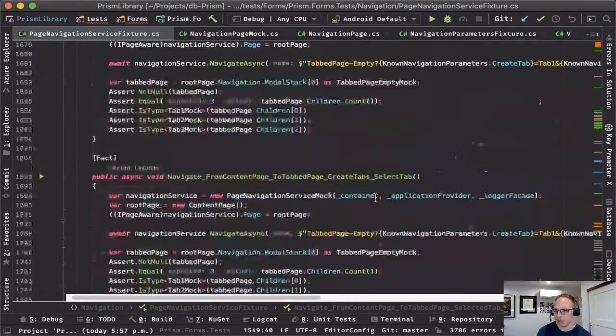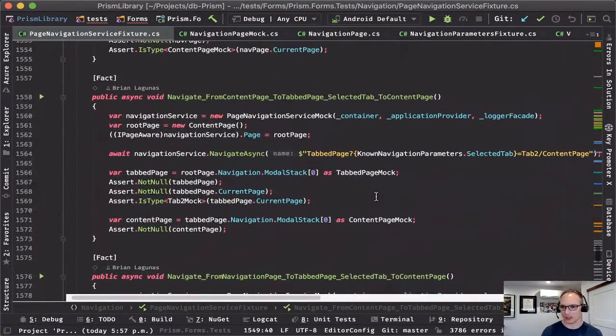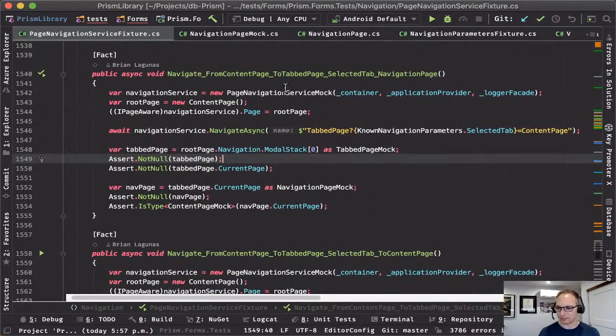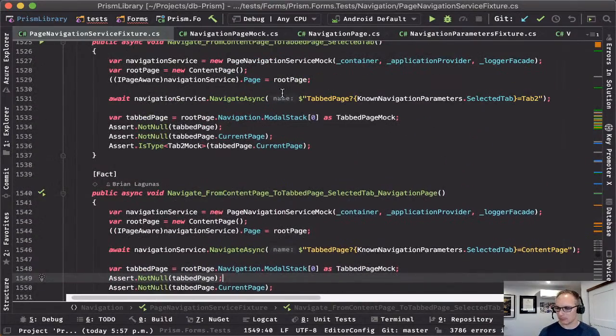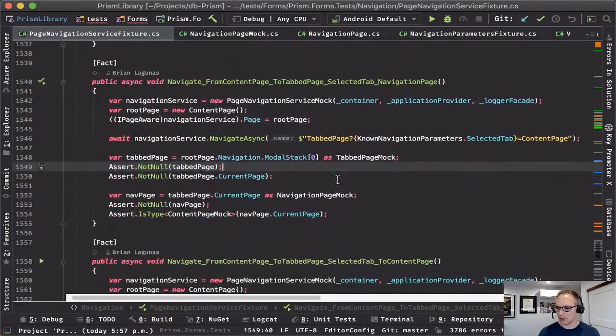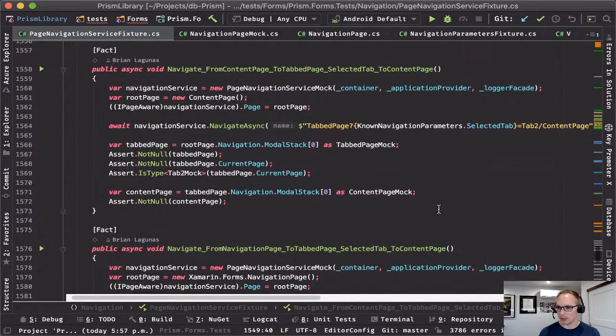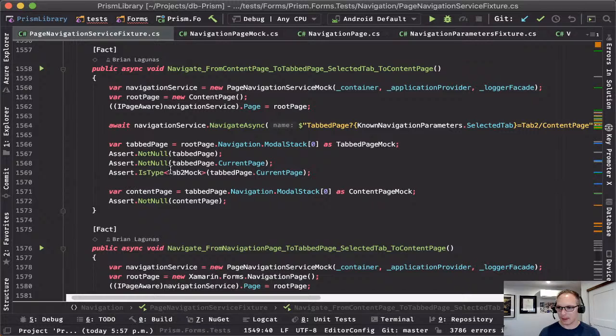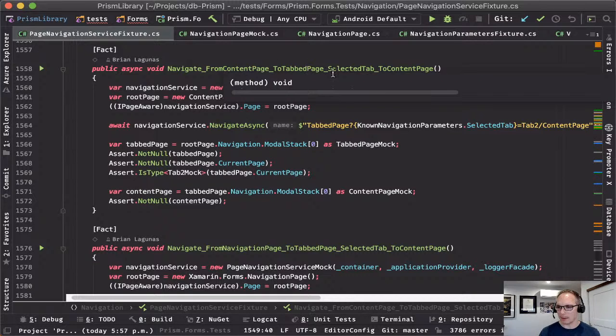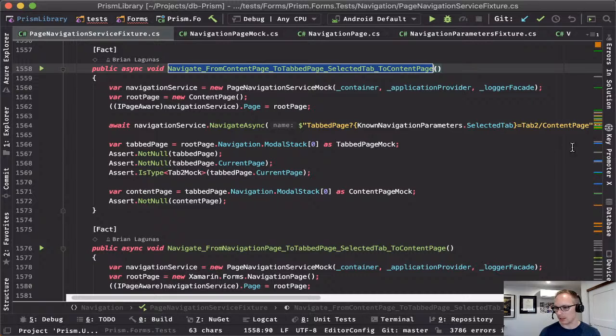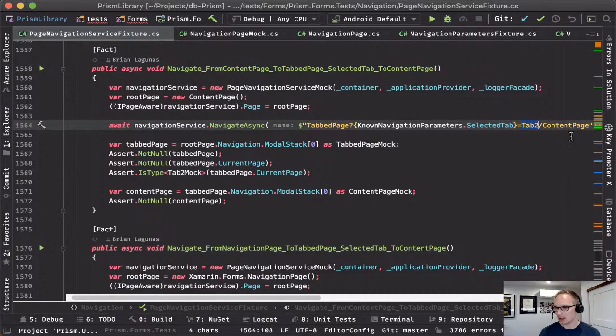Okay, so I'm just going to start with that one that we had, that we debugged. Actually, I'm going to start with this one. Content page, to tab page, selected tab, to content page. Because this creates that second modal stack.